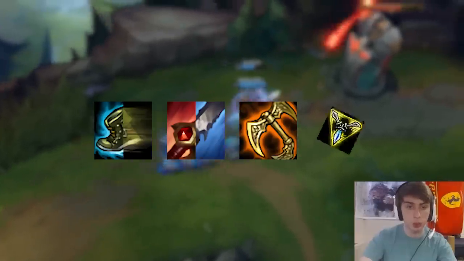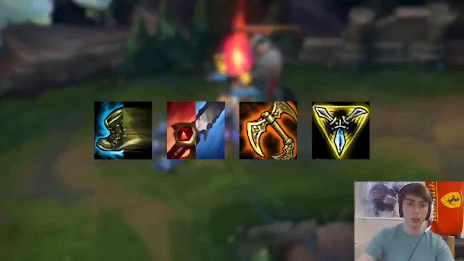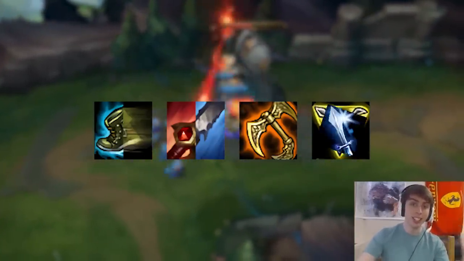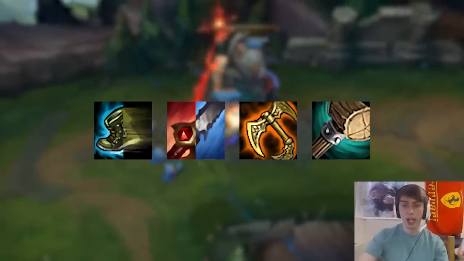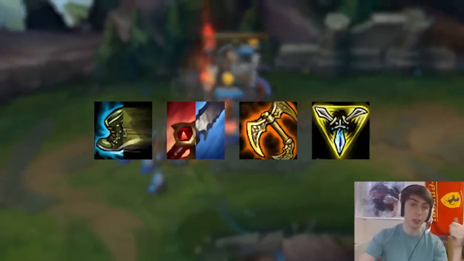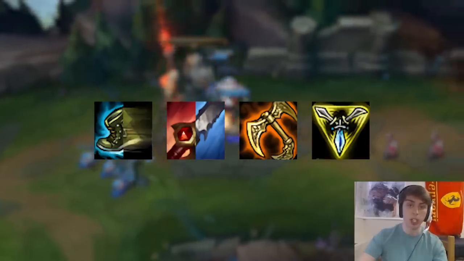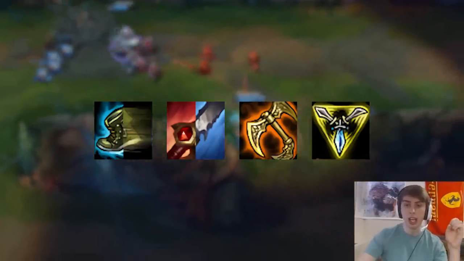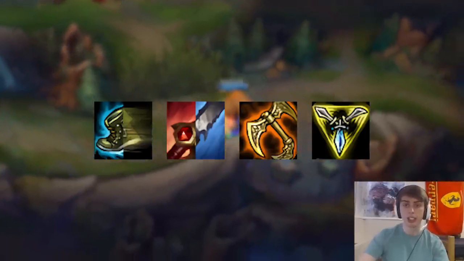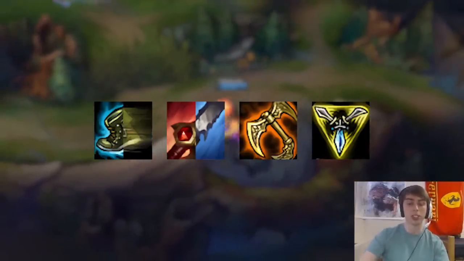Past that, you want to build a Triforce. Now, as for the Triforce components, I build Stinger, Sheen, Phage whenever I go Tiamat. Sheen is really, really good when you have a Tiamat because it allows you to one-shot people. You run up, stun them, put a dot on them with Tiamat active and Sheen. You'll pretty much one-shot any ADC. So this is the core build whenever you're doing Tiamat.